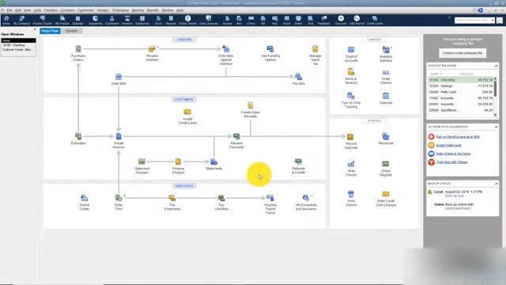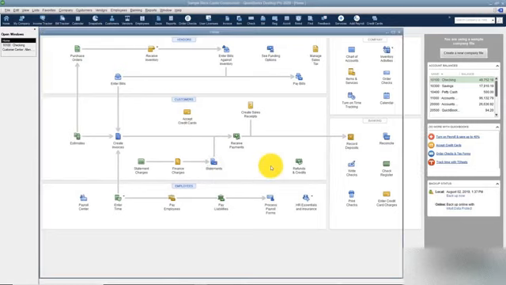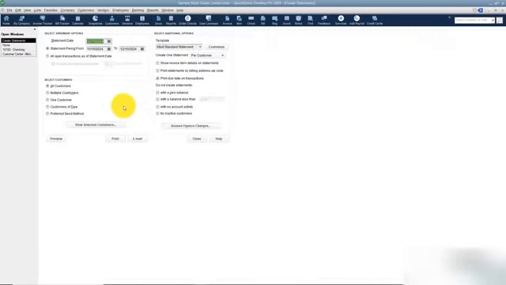To create a statement in QuickBooks, you're going to use the Statements button right here. Typically, when you send a statement, you want to date it for the last day of the month, and that way you capture all the transactions from the beginning of that month to the end of that month. We're just going to go ahead and change all this to December 1 through December 31, and then you'll notice the statement date is the end of the month.